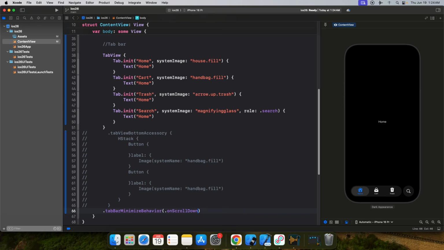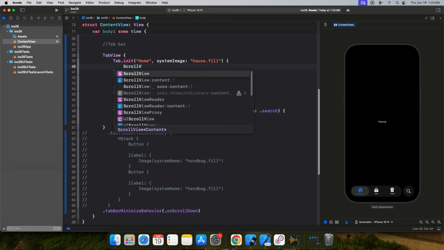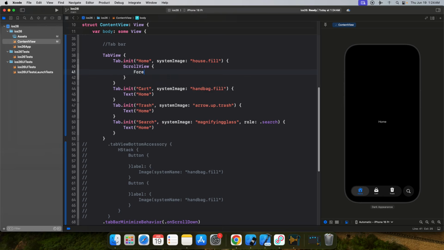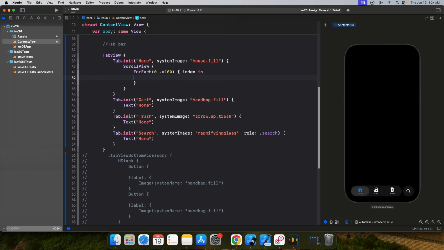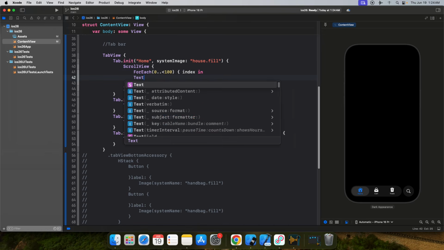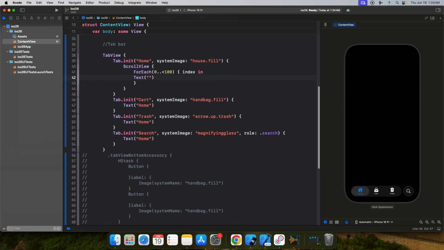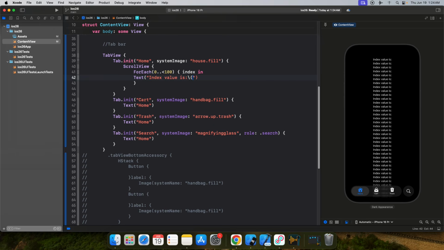So I'll just put a scroll view here. Scroll view, for each, 0 to 100.